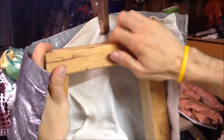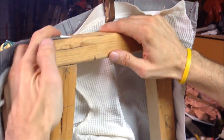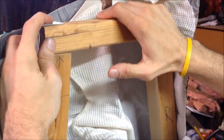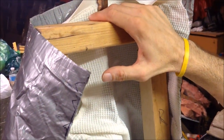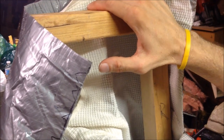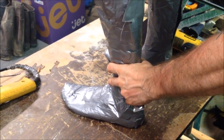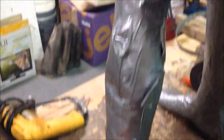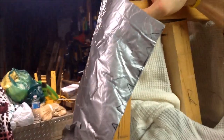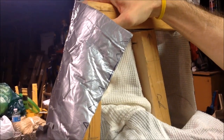together. I was originally planning on using just some brackets to put it on solid, but I realized that that's going to make it very difficult to use as a mannequin if I want to slip some pants on it or something like that, because the feet are too far apart. So what I need to be able to do is to bring the legs together in order to slip something on it and then have it spring back into position. So I've got a crazy idea that I'm going to try, and we'll see if it works.